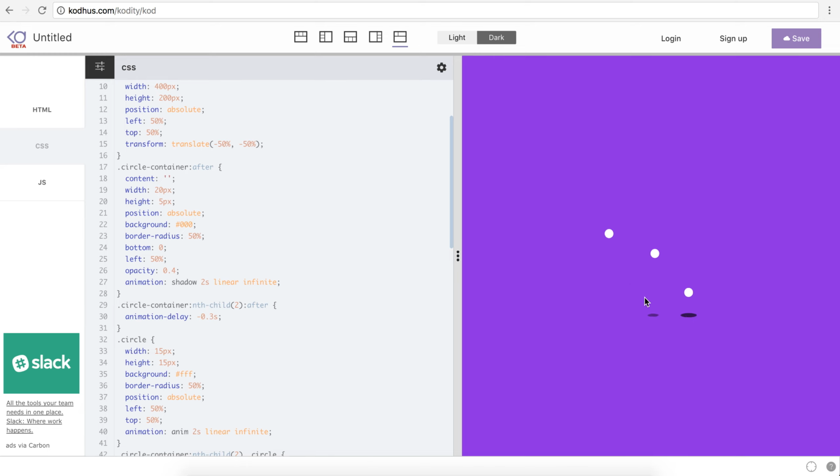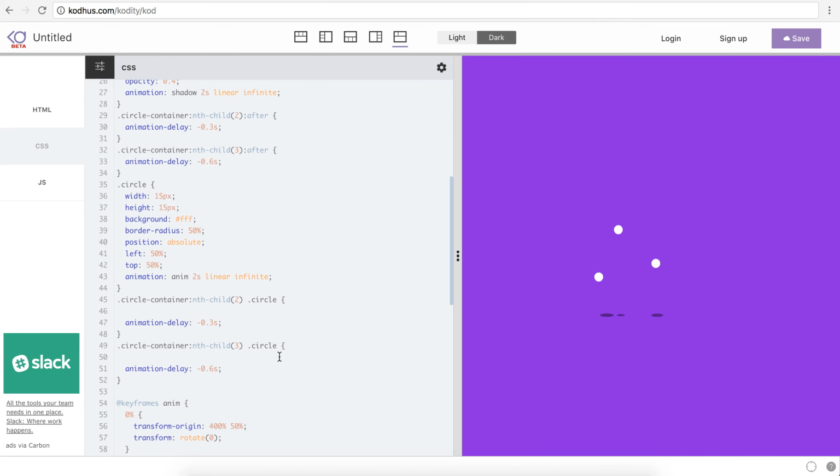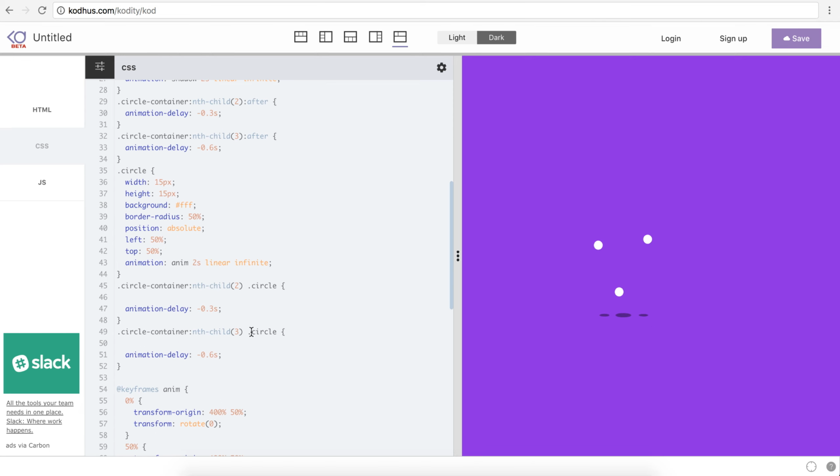So you can see the second one is following as well, and then I'm going to use the third one, and I'm going to give it the same delay as I gave it on my circle container circle. So as you can see, we have this very cool animation with the shadows that follow up.